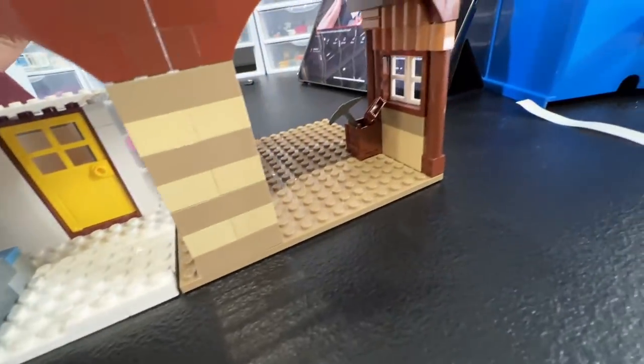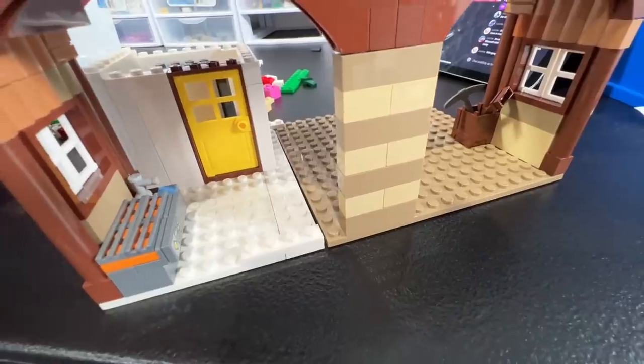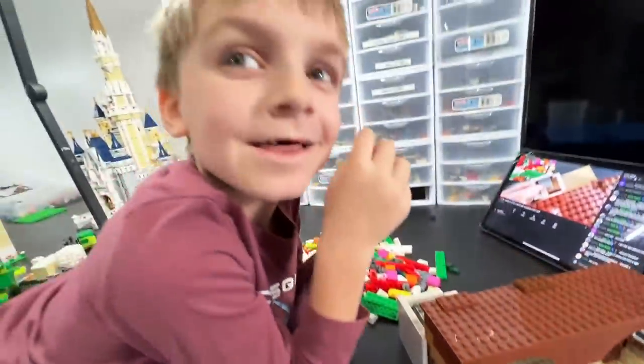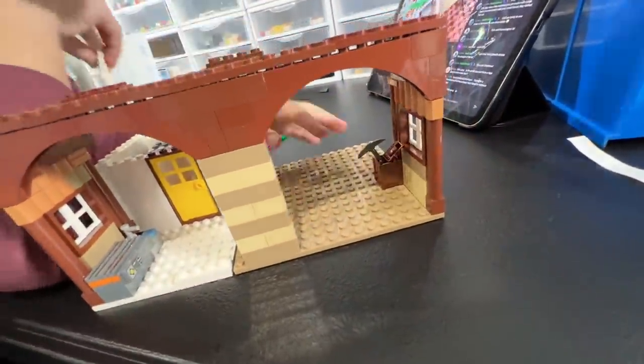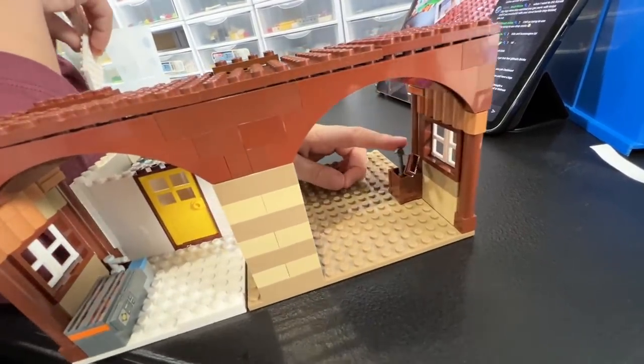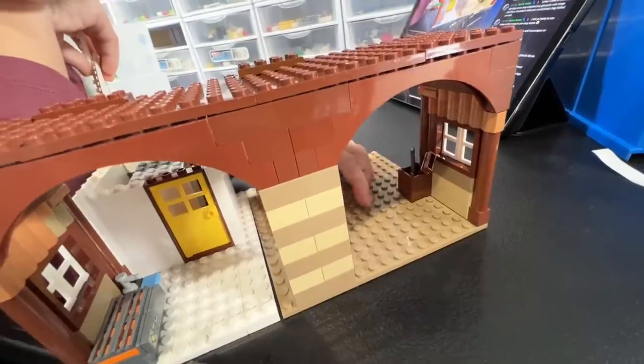Is this going to be a living room over here? You could do a dining room somewhere in there, too. There's like 21 studs left in that bathroom. So what's this going to be? Well, that's where some accessories are going to be. I might have a living room right here.